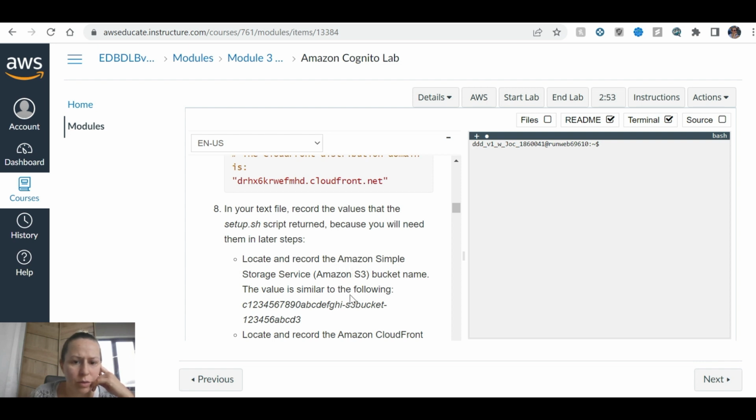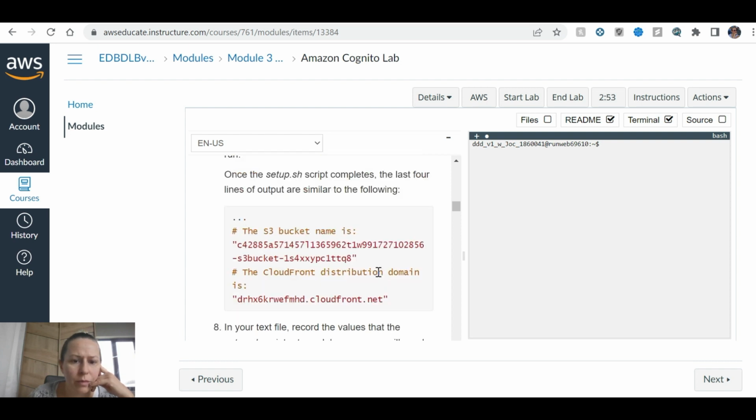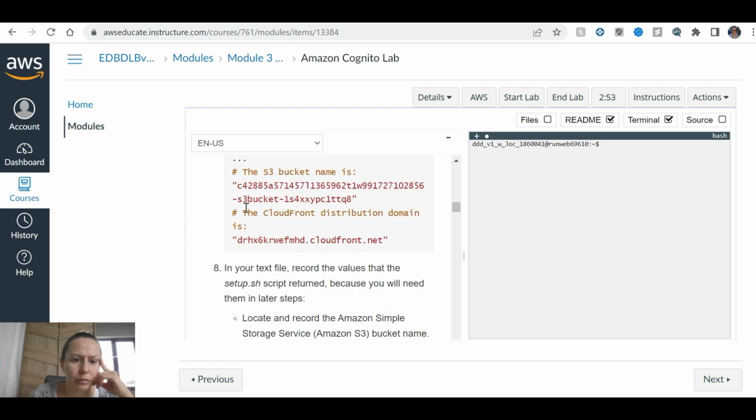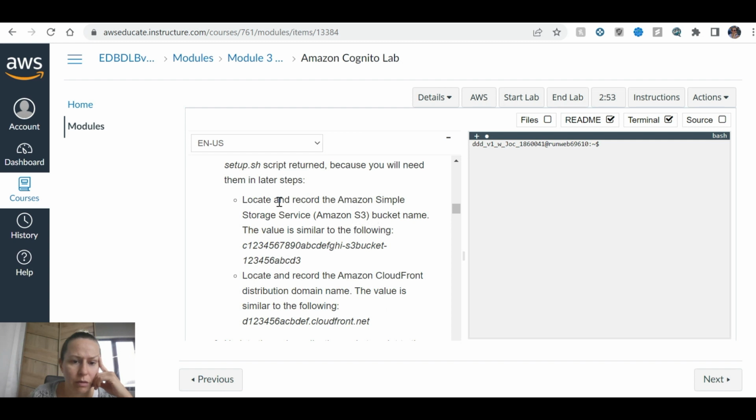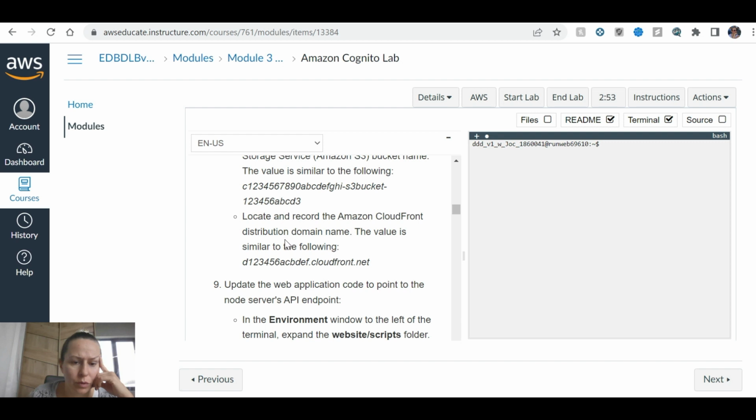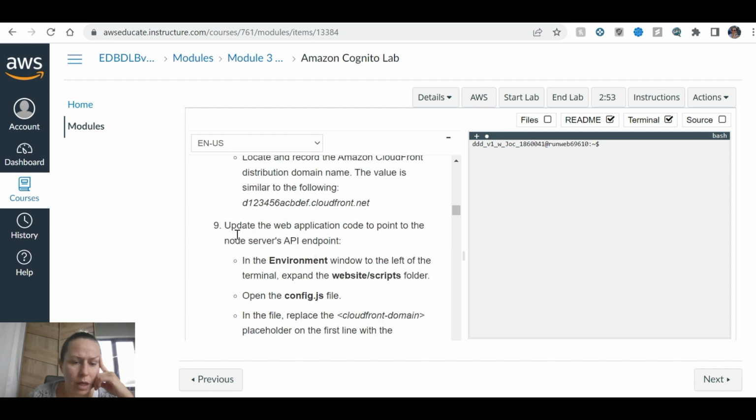Locate and record the Amazon Simple Storage Service bucket name, and the CloudFront distribution domain name. Update the web application code to point to the node server at the endpoint.